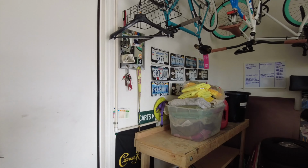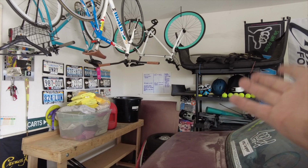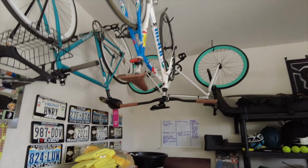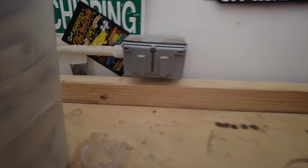Yeah, just a rough draft for now. So far, not bad on the corner. I was thinking to put the workbench over here and then the big toolbox. But other than that, I just gotta think of all my bikes. Where should I put this? And Trisha's bike. But it fits pretty perfect. Also, I found a pretty cool home for the trash can. Also the outlet, barely needed. For now, I got a bunch of junk that I have to dump out.